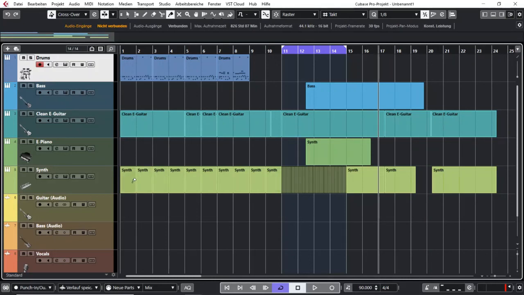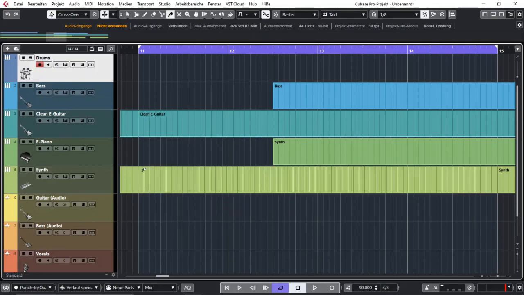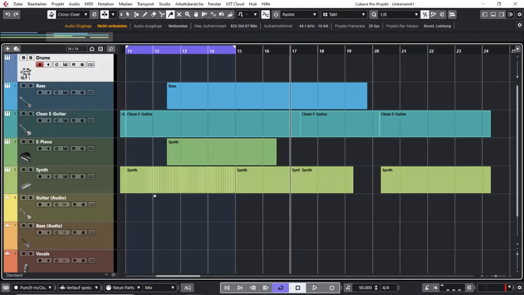So right now I have here my bar and here my 1/16 long events, which are a lot. And if I want to put them together, I can click and click and click and click, and it will always get one event more. But if I want to put all these together, then there's one possibility, like from where I am, everything that comes afterwards will be put together in one click if I use the Alt modifier.